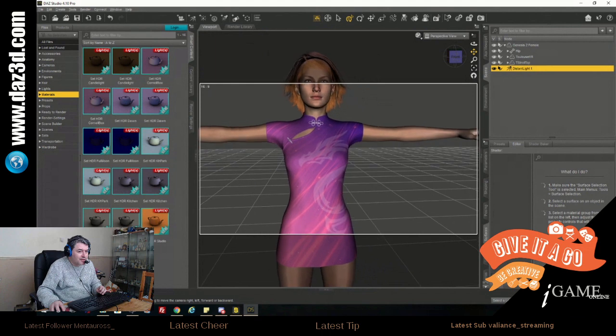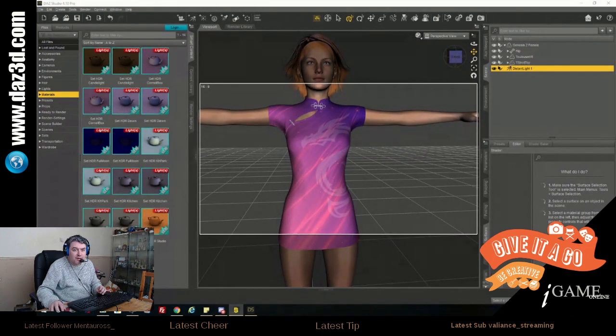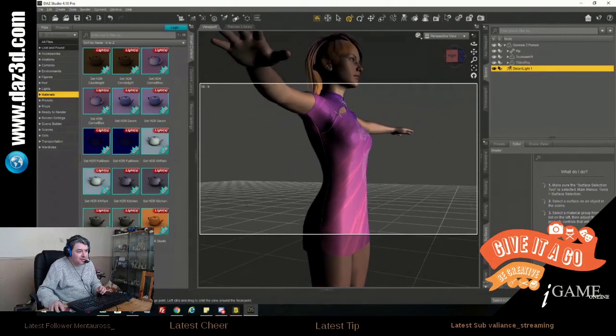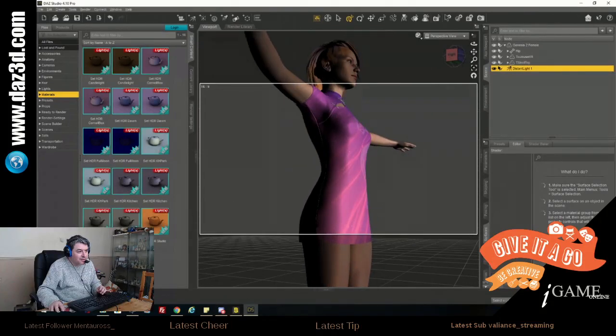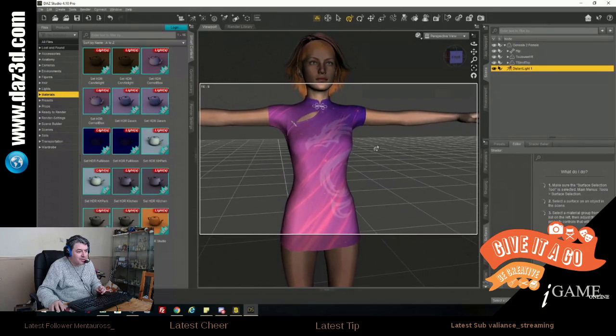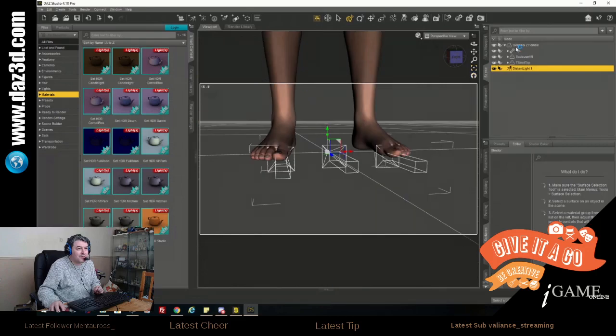Maybe we'll go for a dragony kind of outfit there. That's pretty cool. You can see the dragon on the outfit there. Nice little bit of swirl around the edges. The flame, purpley streaks. All right, let's pop her into a pose. Oops, we want to just zoom in on it.